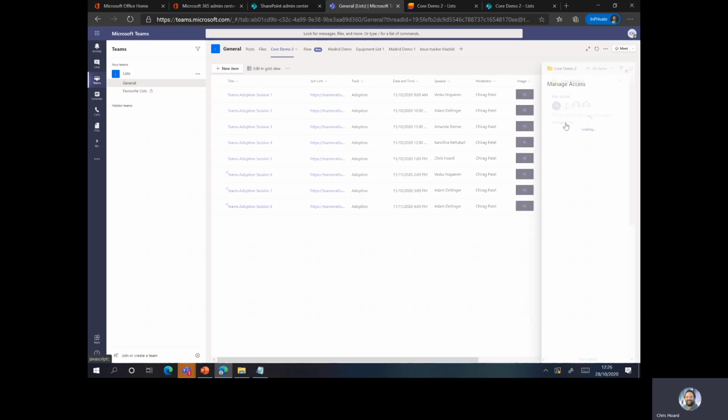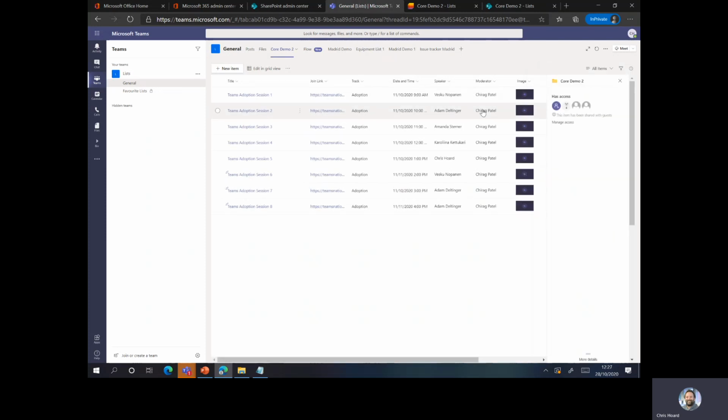Now, you can manage access of people who you've given access to. So you can see here, I've got a couple of users outside of my organization who are already, if I just hover over that, viewing that. If I want to change their access, I can simply by clicking on the icon or the drop down and changing whether that's can view, can edit, or they've got full control. I can also stop sharing with them. So if I want to revoke access to that list from Teams, I absolutely can do so.